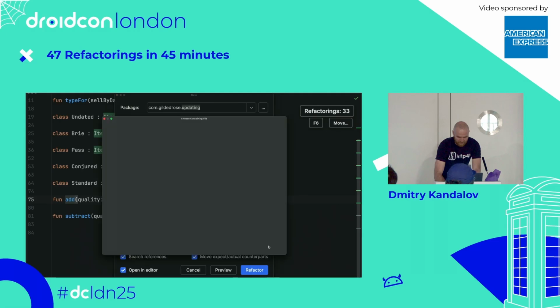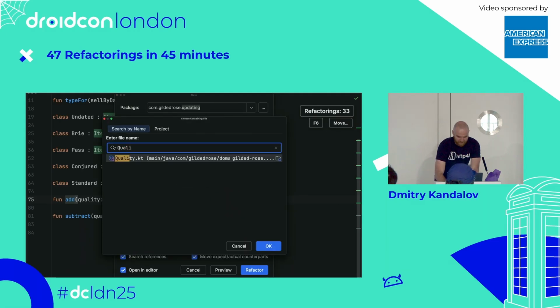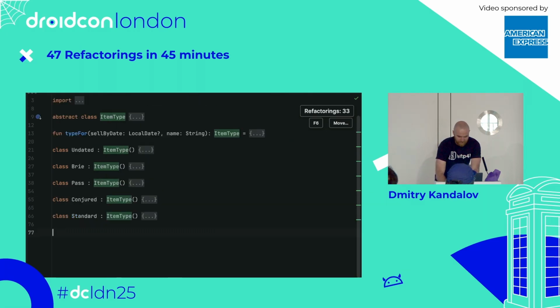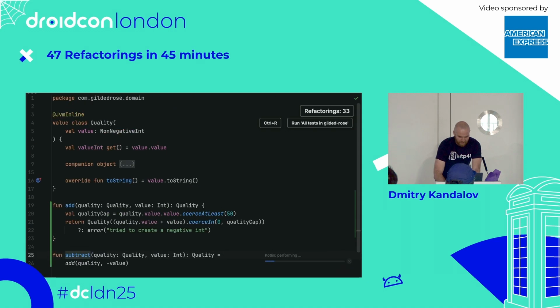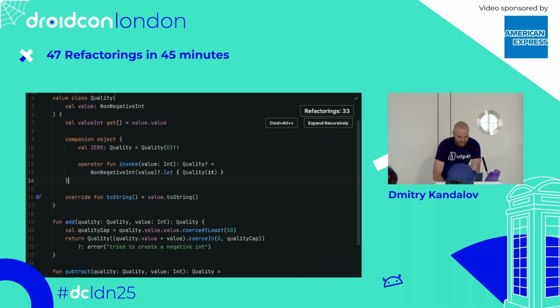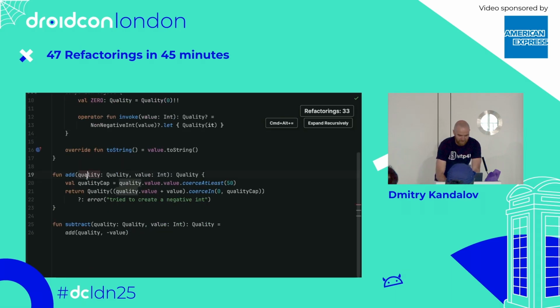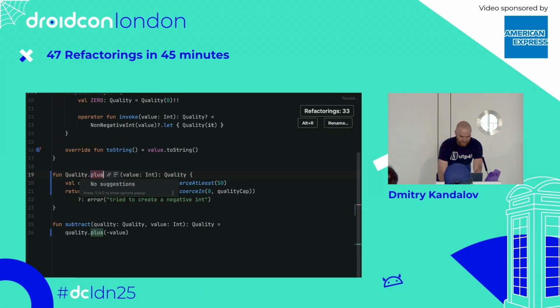So I'll move them again to quality. Is there a thing? Yeah, let's move. So move them to here. And this is the quality. Yeah, so I guess the code smell is that this function could be on the object. So how do you do this? Obviously, convert parameter to receiver, rename to class, make it an operator, and well, I'll count this as refactoring.